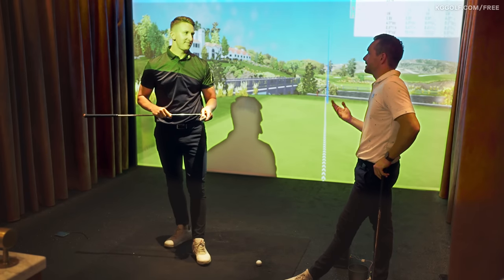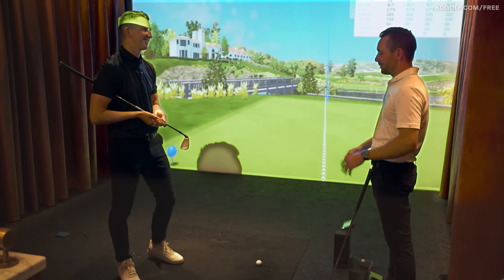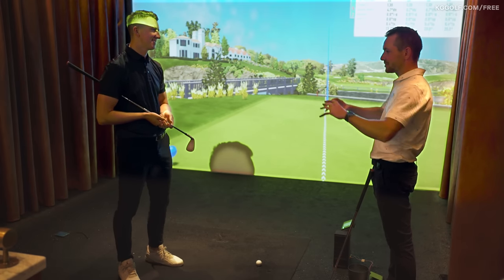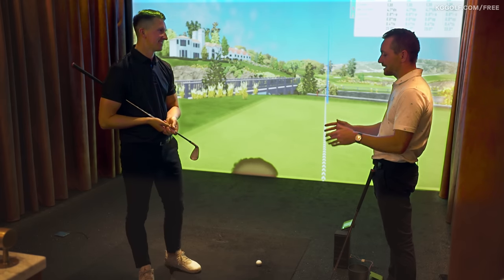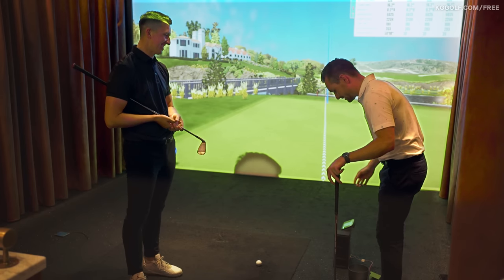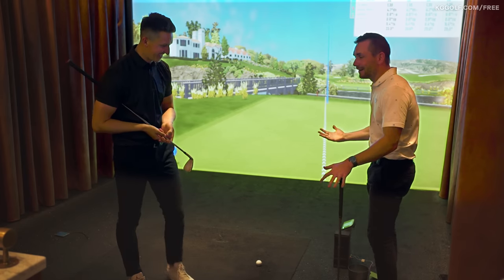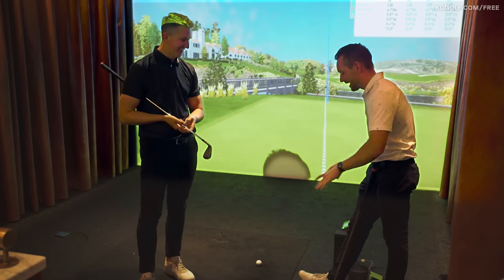One of my favorite analogies to use, because I think storytelling and coaching is so important, because people remember it. One of my favorite stories to use when it comes to the speed in which you should learn golf is, if I said to you, you are never allowed to tie your shoelaces in the same way you always have. First of all, you'd look at your shoelaces and go, I don't even know what. And then you wake up in the morning, let's pretend it's like Squid Game, something bad's going to happen if you get it wrong.